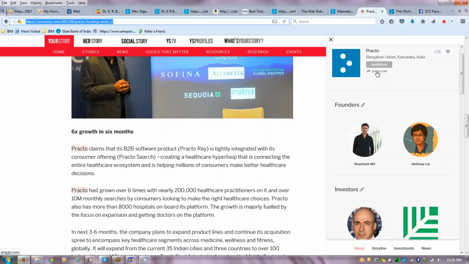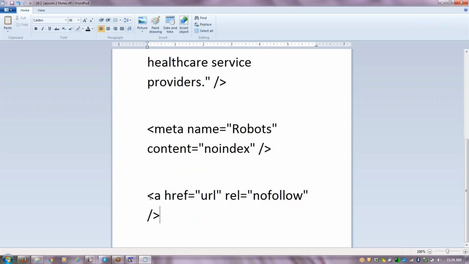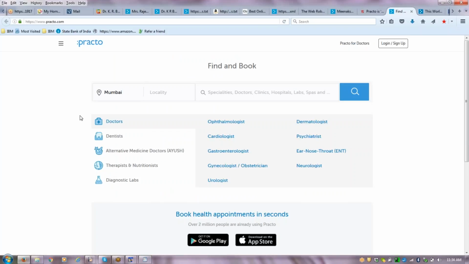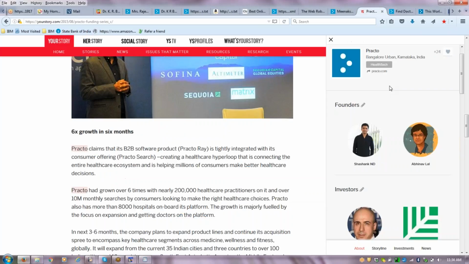Here, can you guys see this? In yourstory.com, you have a reference for Practo.com. It is a clickable link, right? So how this has been embedded is by something called anchor tag. So there is something called anchor tag where you give a href, and over there this Practo.com would be there. This is how that URL would be. If you do a view source, we can see that.